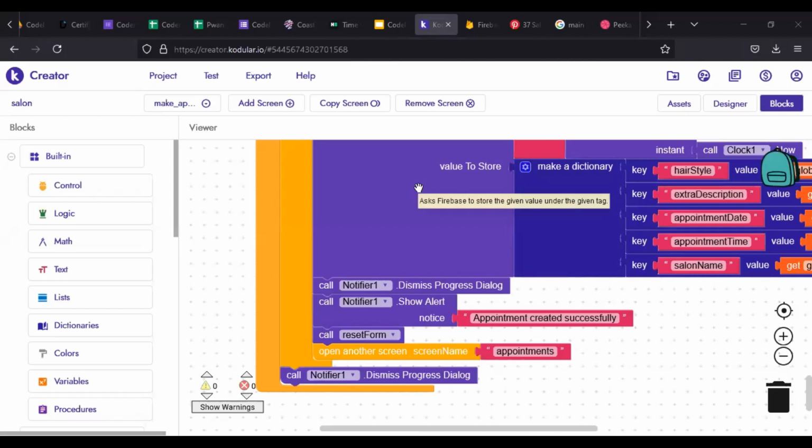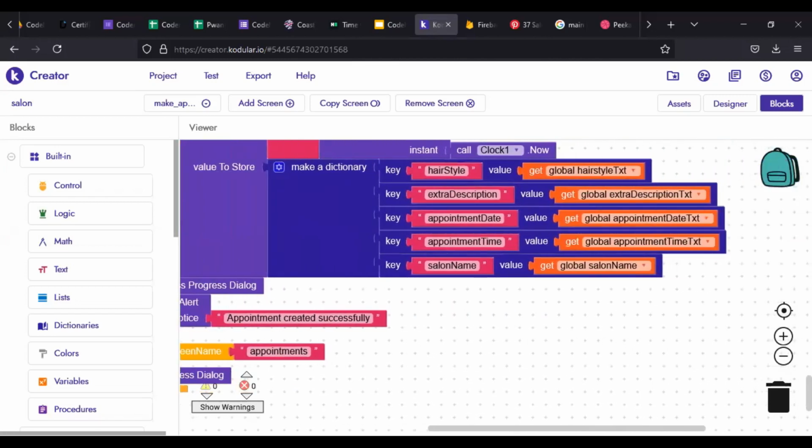Great. Now, after you are done with the make appointment screen, there are a couple of things that I really want you to put at the back of your mind. In the make dictionary, this hairstyle, extra description, appointment date, appointment time, and salon name, put them at the back of your mind so that when you go to the appointment screen, you are able to use the same exact values without spaces in front or before or after the text.